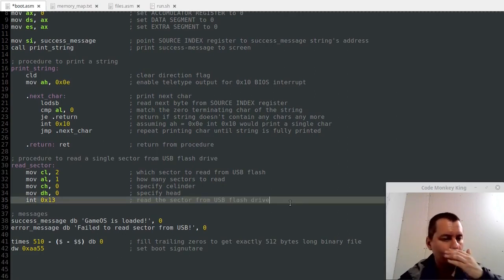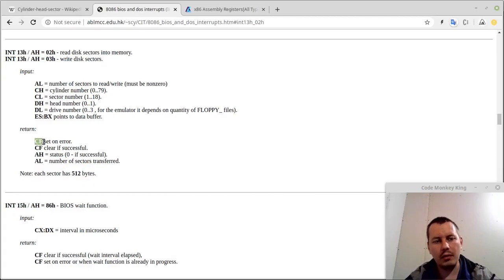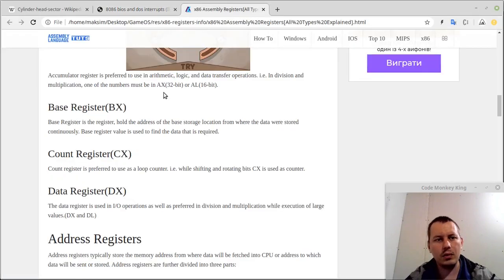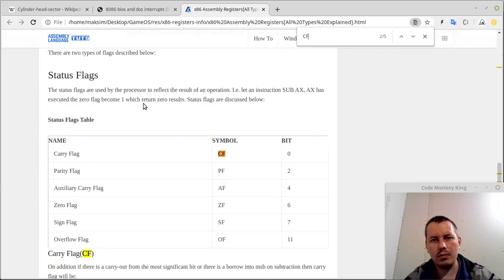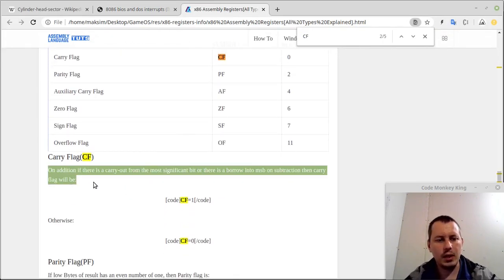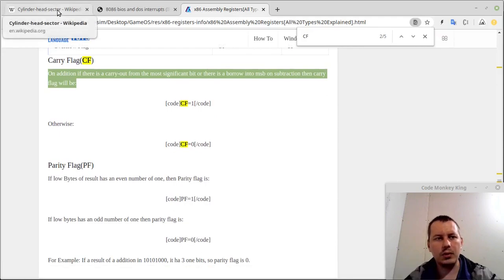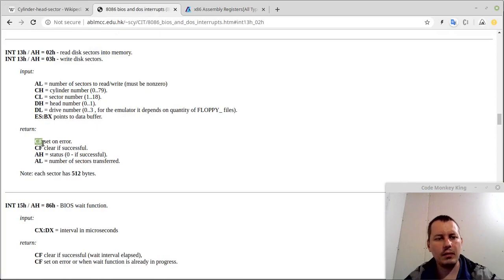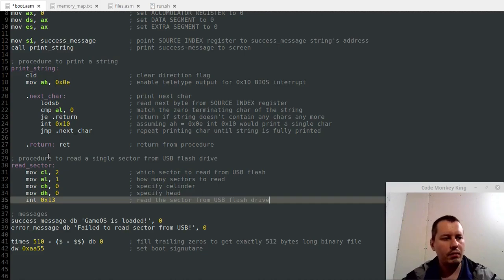All right. Okay, and also we need to, well, it's not obvious, and I know it's going to be working, but it's also a good idea to make a little error handler. So from the documentation, we know that the so-called carry flag. If you don't know what the carry flag is, there is a good reference here on the registers. So carry flag, okay, so what it is, how it works. As a side effect, the carry flag may be either 1 or 0, hence the name of the flag. It's set in case this operation fails to load the data. And there is an instruction for the processor, JC, which means jump on carry flag.